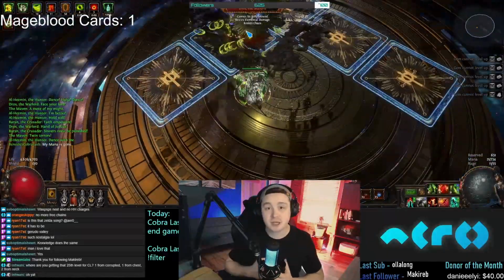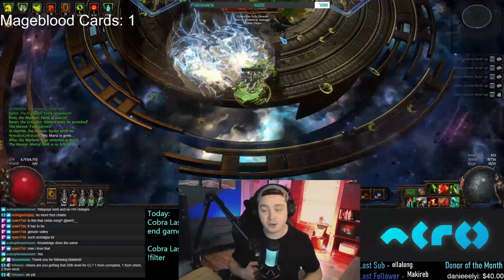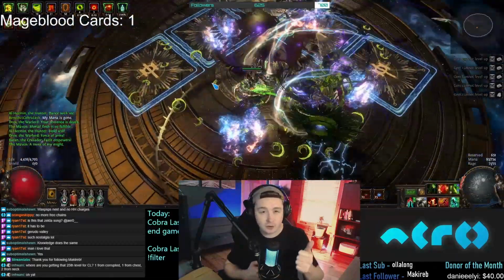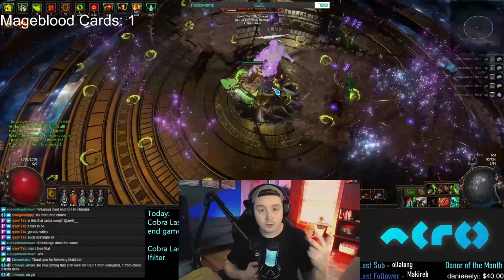So the first thing I want to talk about is the claw. A lot of people have been sending me items that look pretty good, but are not better than a Wasp Nest. In order to be better than a Wasp Nest, you need a couple of things. About 450 physical damage per second. You need increased critical strike chance on the claw, or you need double damage.